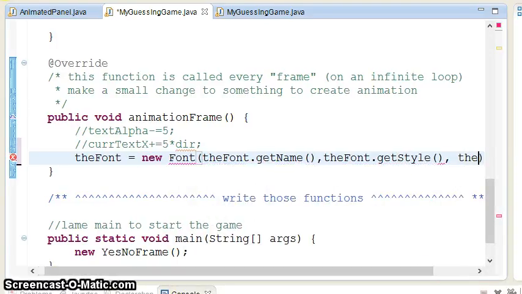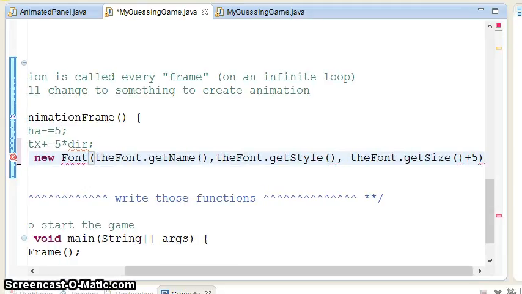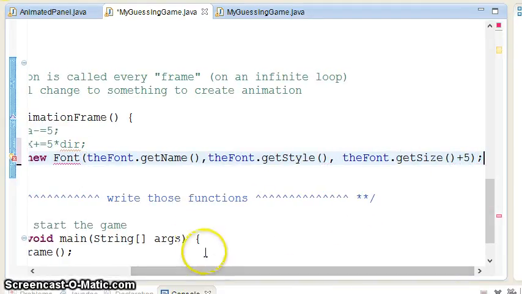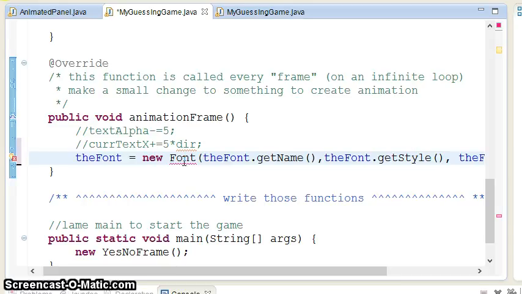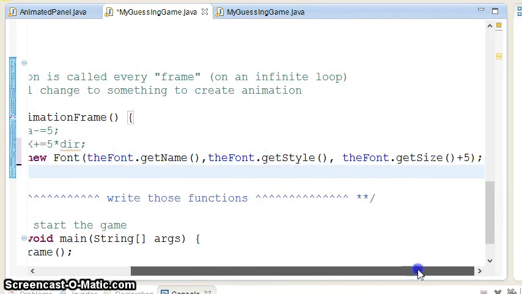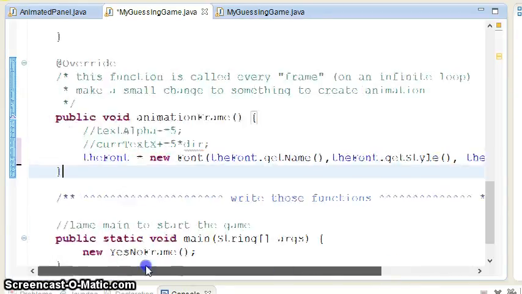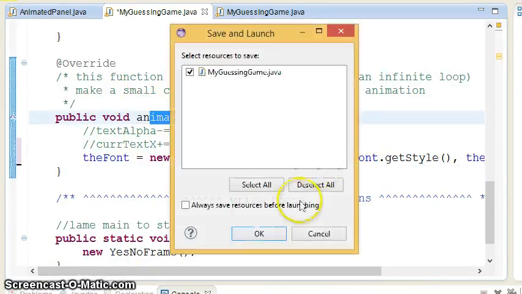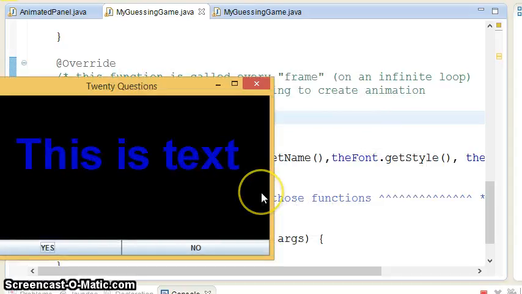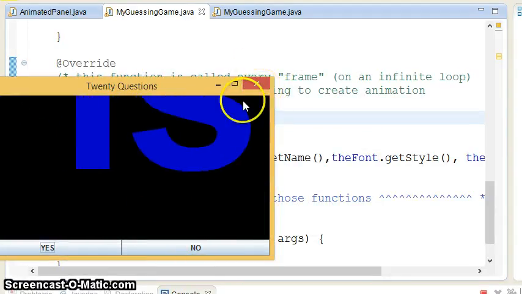And then you could say, so that's a lot of code to write to make a new font. Maybe I should import fonts. Okay, really? You don't know what a font is? Come on. So you're going to create a new font with the same name, the same style, and then a slightly bigger size. Now don't forget, this is happening infinitely, so you probably don't want to let it happen forever because it's going to be a little intense. Right? So don't do that.